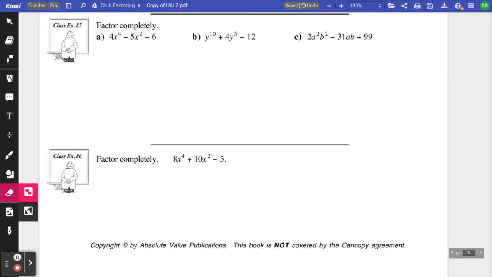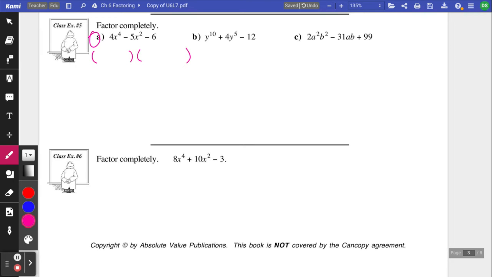Factor completely. There's nothing else to learn. Factor completely. Why don't you put the 8 on the outside? Let's do question 5 first, up here. That's okay. So how are we going to start this thing? Could be hard. 4 and 6 is kind of hard because they have lots of factors. What are you going to start with? We'll just try.